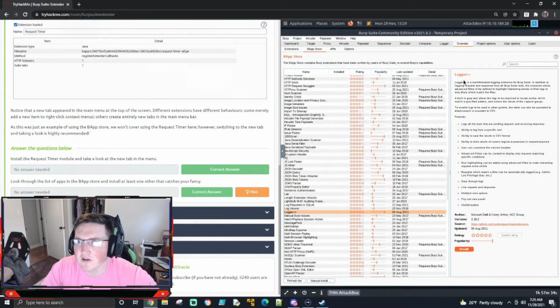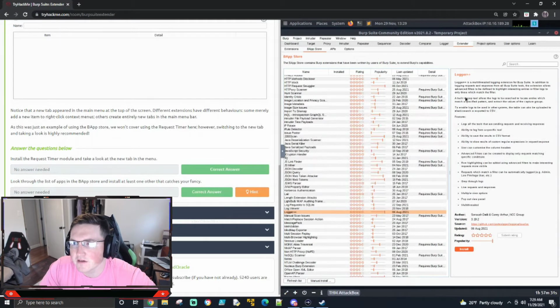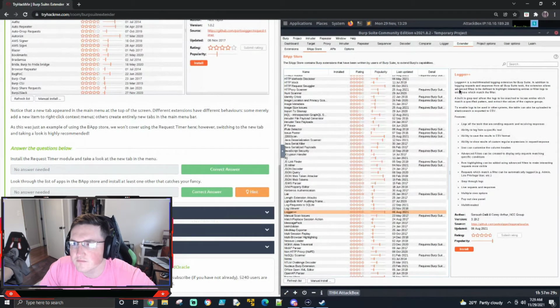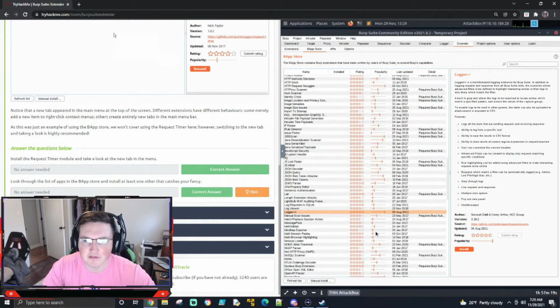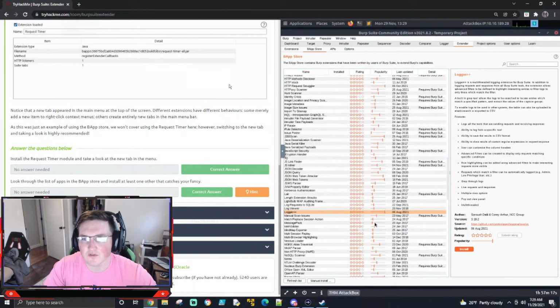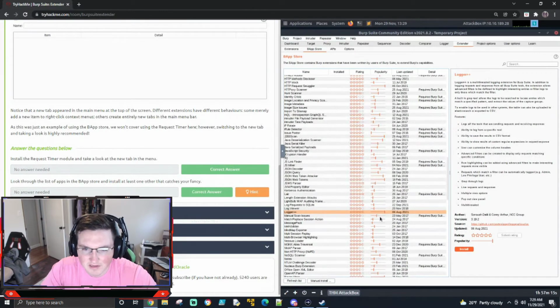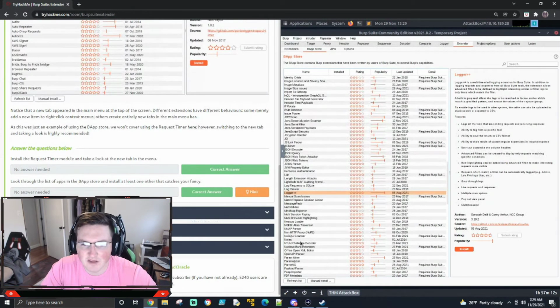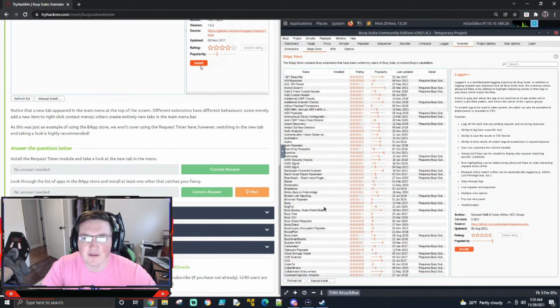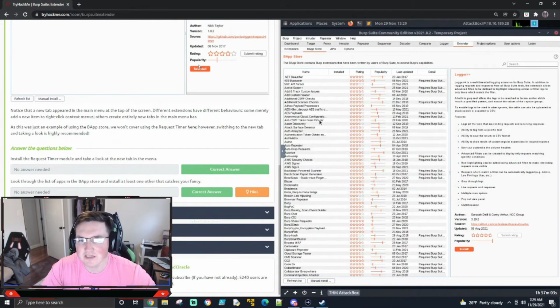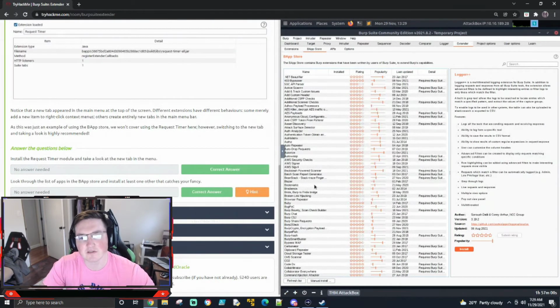Okay, it's a multi-thread logging extension. It allows for advanced filters to be defined to highlight interesting entries. So it just allows you to take the logs that are there and actually manipulate them, almost like a SIEM, and give you what you want, right? Notes, that's pretty self-explanatory. You can see how you can get a ton of them here, but you can use them very easily, right? You could actually do a lot more stuff with these extensions, and that's what they want you to look at. They want you to mess with them.